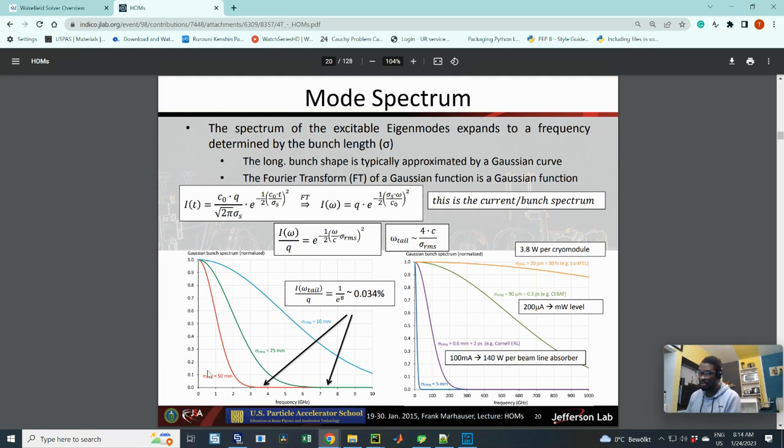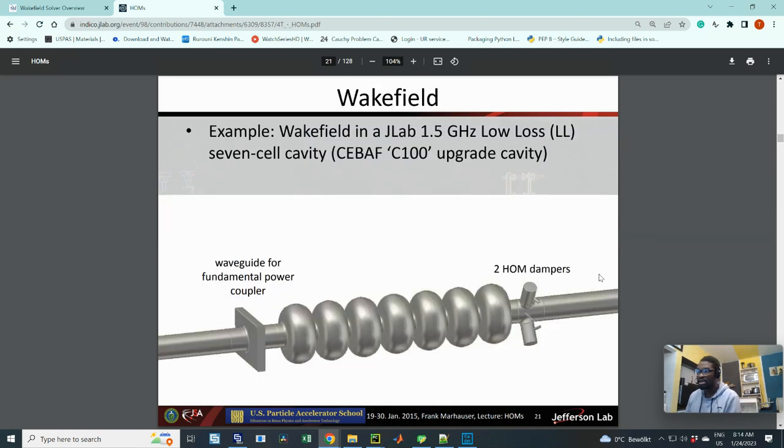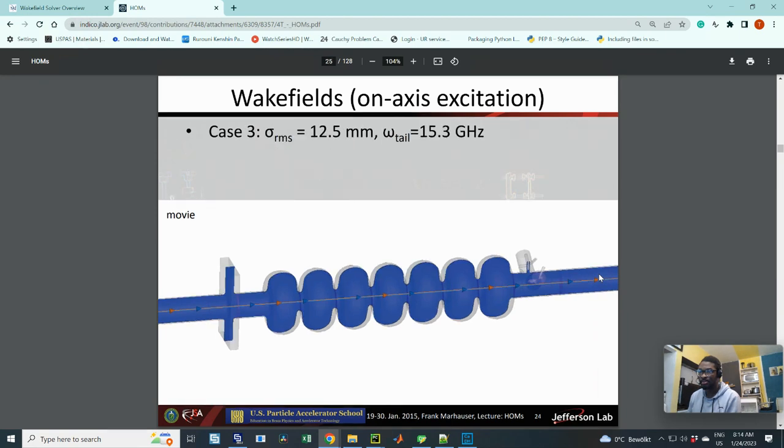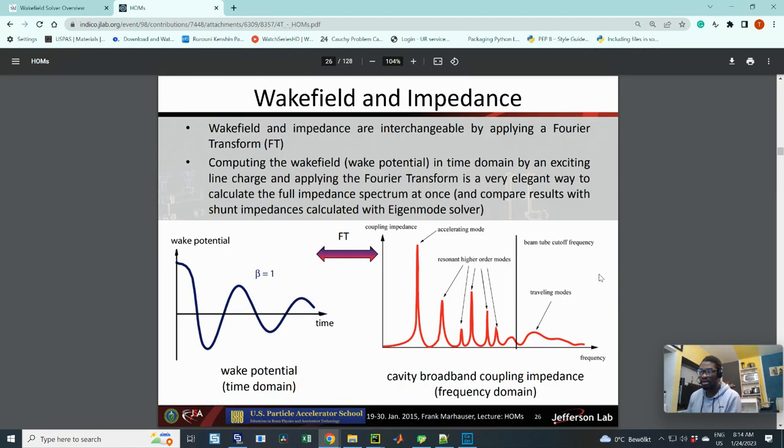That will determine my bunch length. You see for 50 millimeters you have up to maybe about 3 gigahertz, and then it's cut off. For 25 millimeters you have up to 6 gigahertz, and for 10 millimeters it keeps increasing, and you see every other thing here. Just as an example of what you get, I think I saw an image here. Okay, so basically this is an example of what we get.